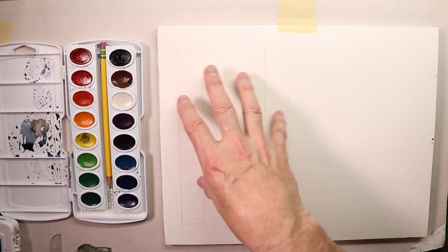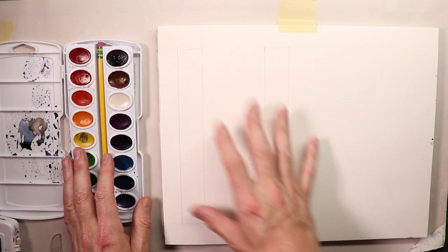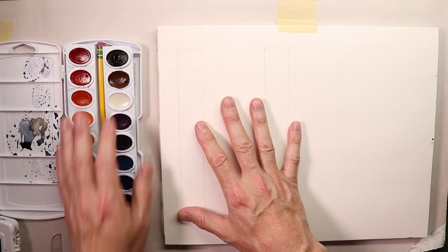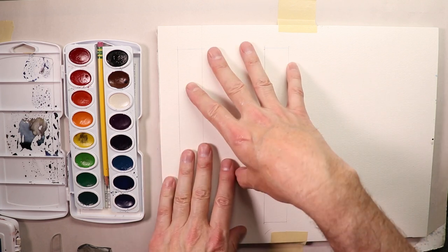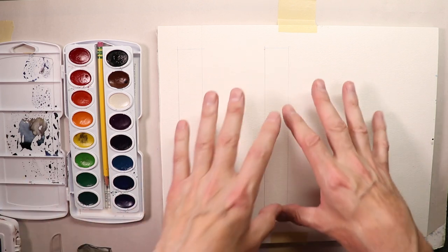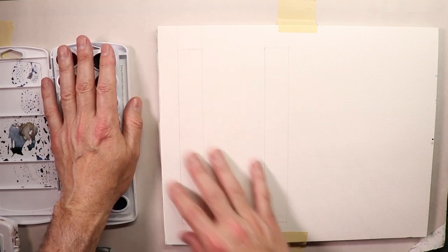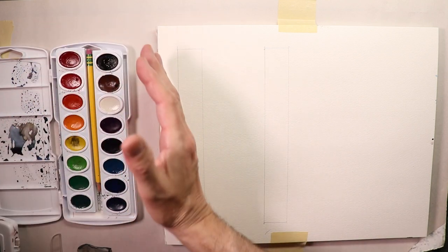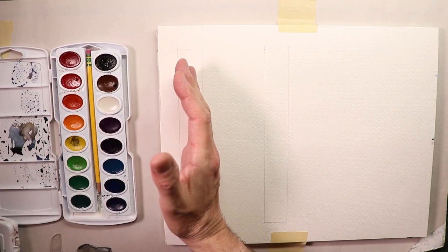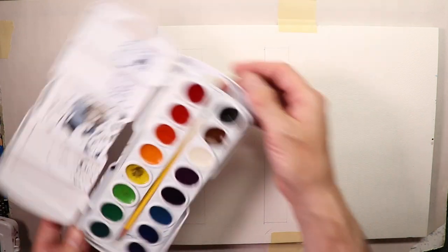You'll already be in the system of creating your charts, your swatches, your color charts for your paints on a separate piece of paper so that you keep track of them. And then, of course, when you get a new palette, you'll create another one and you'll draw it out just like we drew this one out. Whatever your new palette might look like, it might be a rectangular palette this way, and the colors might be this way. Well, then you'll make a new one and you'll put it this way or whatever.